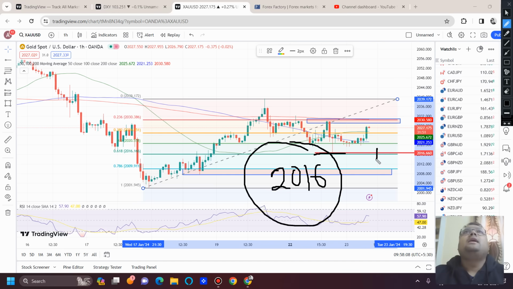Keep in mind, price is the king and volume is the queen, and the size of the candle tells us about the volume. In the stock market we have indicators, we have the volume bars, volume profile. But in the forex market we don't have anything, because it's a decentralized market.